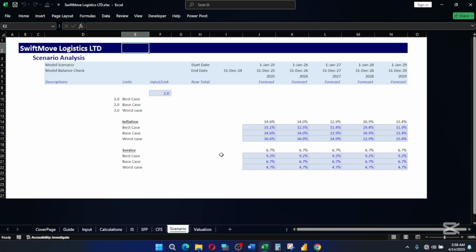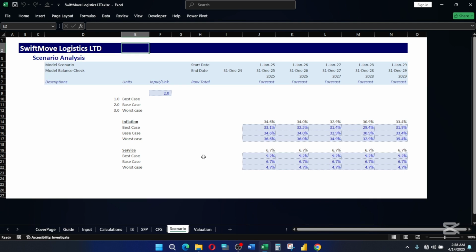Now with this scenario analysis, because we are not in charge of the economy, we don't know how things are going to turn out. Things change, so we are trying to ask ourselves, in certain conditions, what will happen to our business? These are the questions we're trying to ask. We are trying to be strategic, logical, and reasonable, because we don't have the power to control the economy. So we're asking ourselves, in certain conditions, how is our business going to perform?